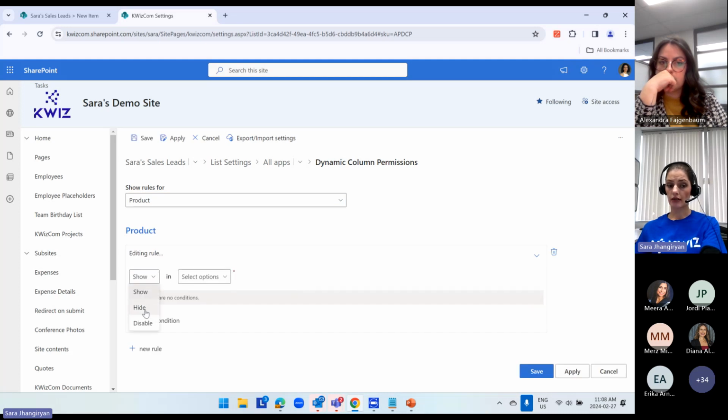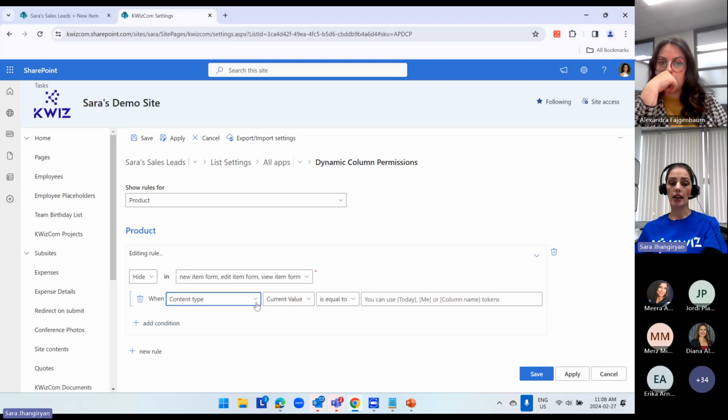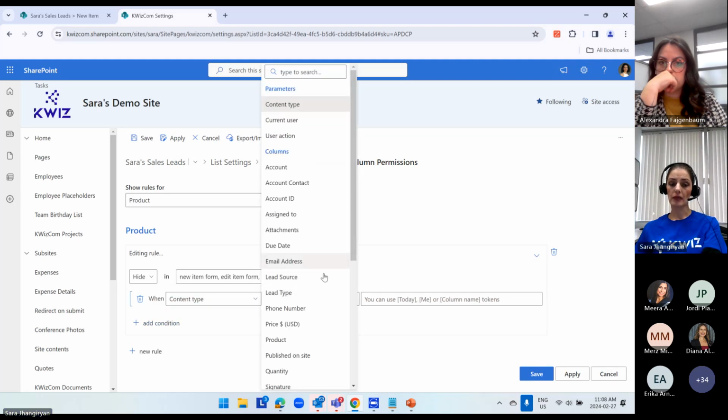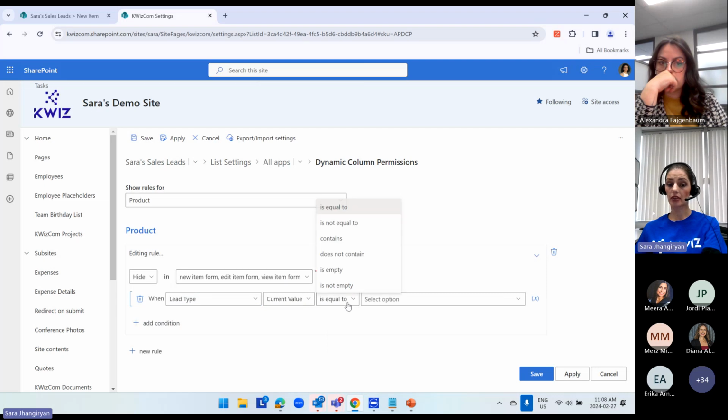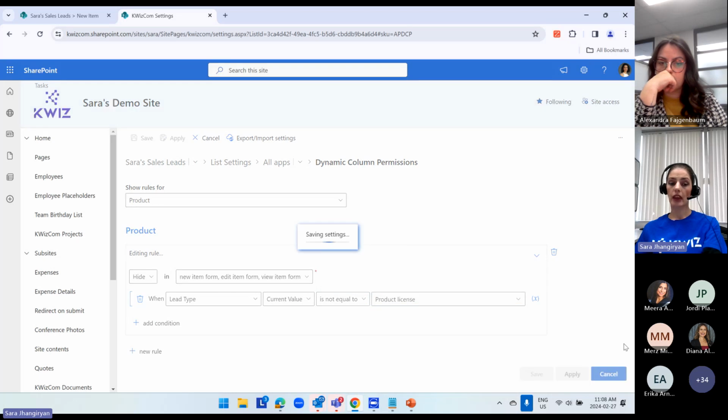I want to hide the field, and I'm selecting the new item form, edit item form, and view item form. So I want to hide the product field, and I don't want to hide it all the time. I'm adding a condition. Let's hide it when the selected lead type is not equal to product license. Let's click apply.